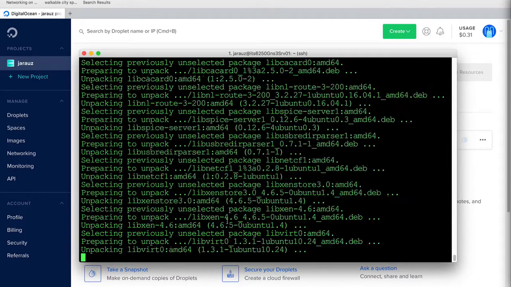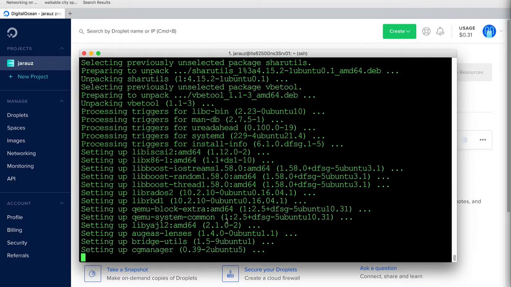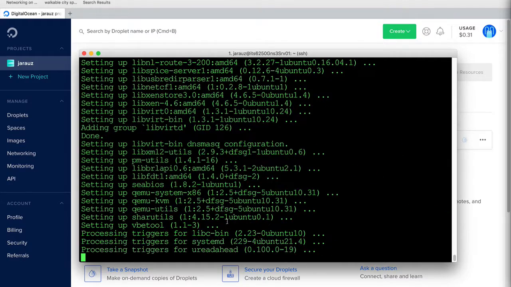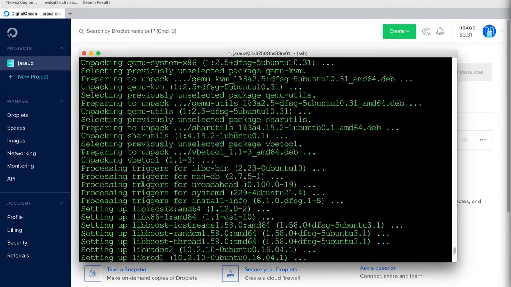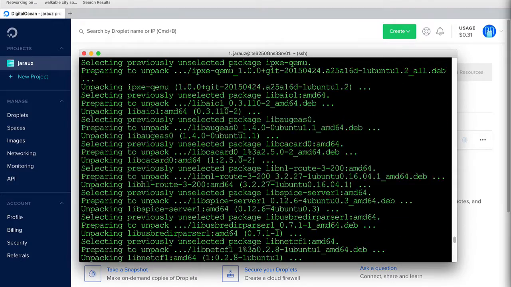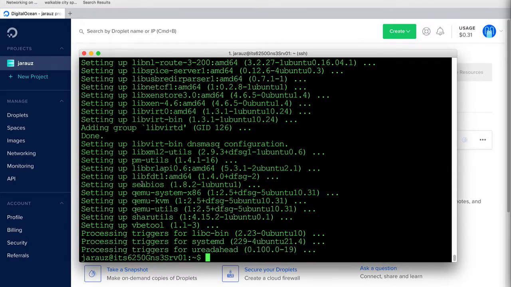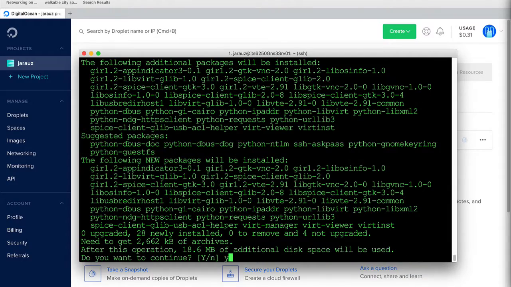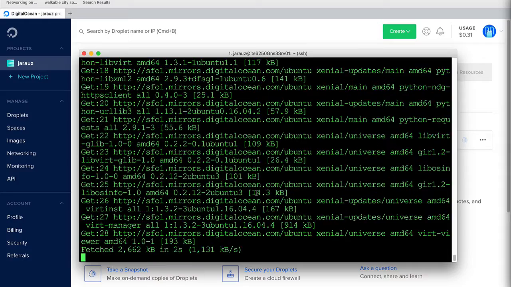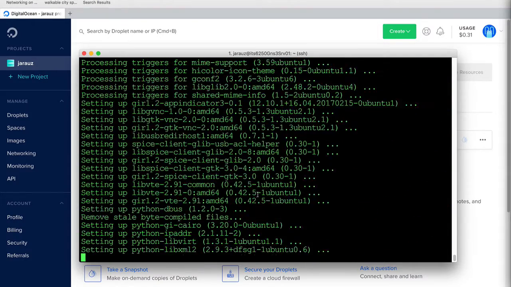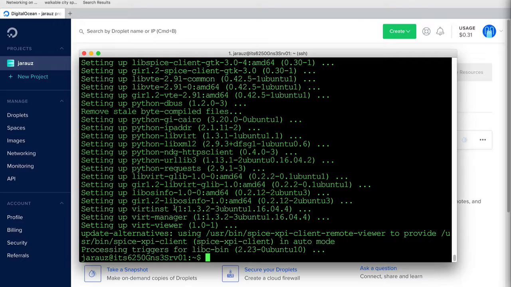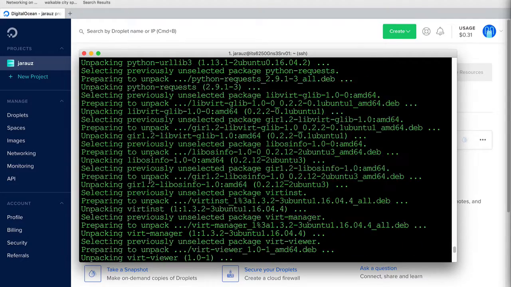Here we have to watch for any messages or errors during the installation. It's usually straightforward. If you look at the log here, there are no errors, just unpacking and installing. So we're good there. Next, we need to install the actual utilities that allow us to run the graphical environment to run these virtual machines, or the virtualization environment. Okay, so all set. There are no errors there.